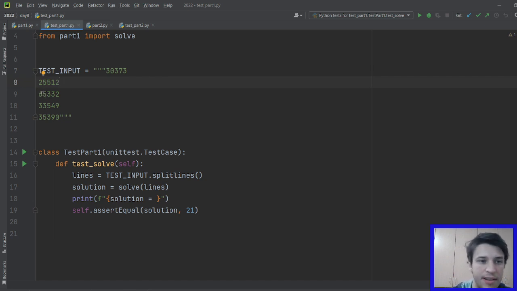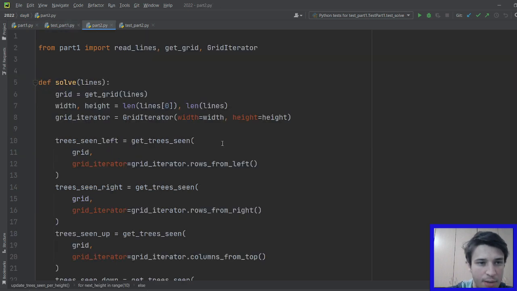So for example, in the left direction, we see 1 far because this tree already blocks the view for any further tree, and it's also the end of the grid, I guess. Up, we also only see 1 far because it's the same height. To the right, there's no tree blocking the view, so we can see 1, 2, 3 far. And down, again, the first one is lower than the current one, so we see further, and then this 5 would block any further view, but it's also the end of the grid. So in this direction 1 far, in this direction 1 far, in this direction 3 far, in this direction we see 2 trees far. And that's what we want to figure out for part 2.